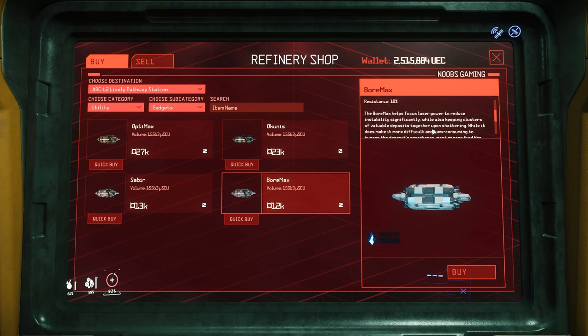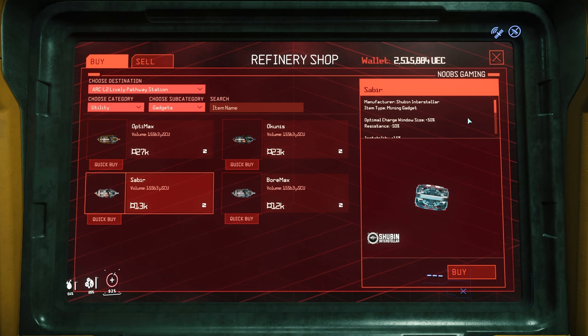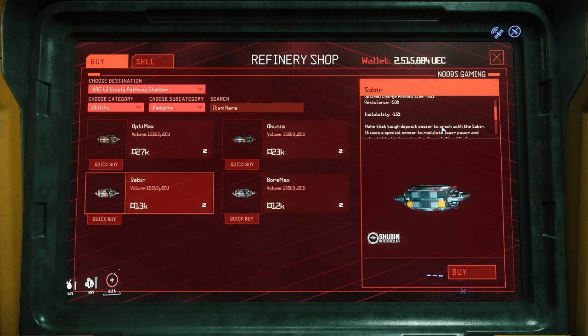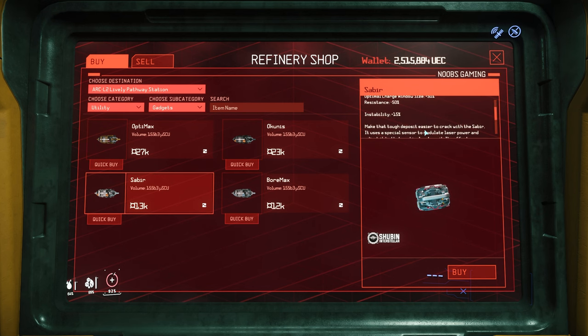But then the optimal charge window size is reduced by 30%. And on some of the good rocks like Quantanium, the green window is just a tiny little sliver. And if you're minusing 30% off that, you're never going to crack that rock. Unless you've got good instability. Well, when I say a tiny little sliver, I mean a tiny little sliver. But that's why I use the Sabir to get the extra green.